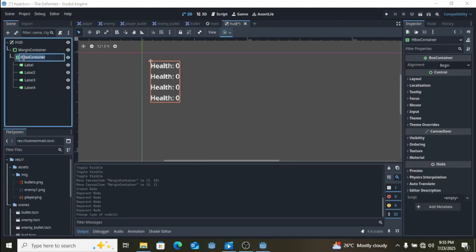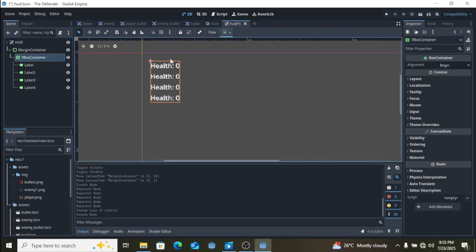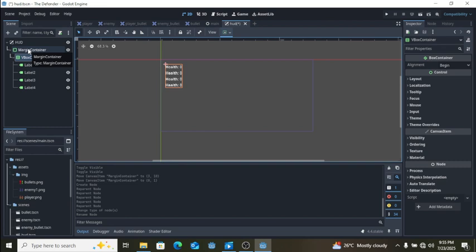So to avoid confusion, you can go ahead and rename it to VBox container. I believe we've covered a lot about the nodes that are used when creating a HUD, and we are actually going to stick with label for this relatively simple and very small game. You don't want to go into the advanced topics yet.